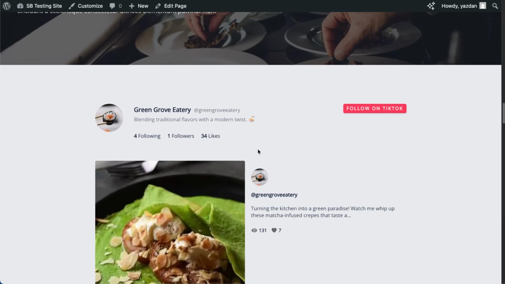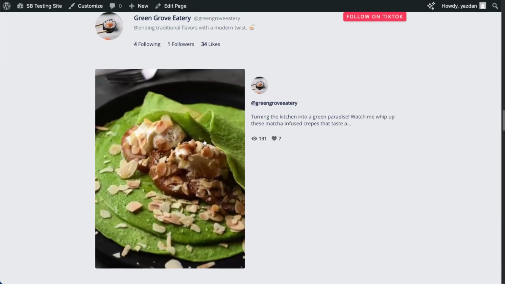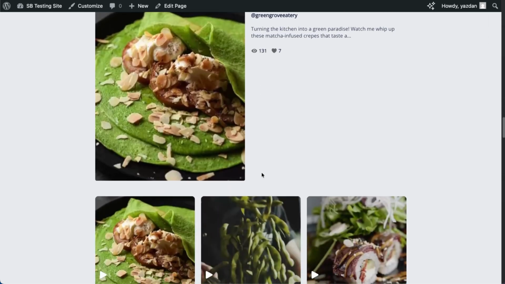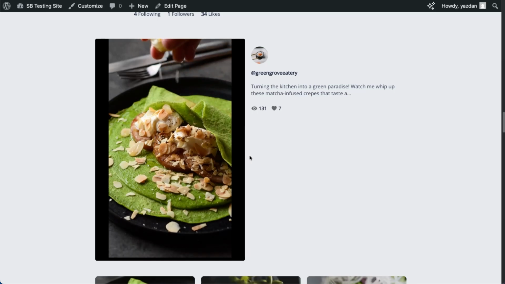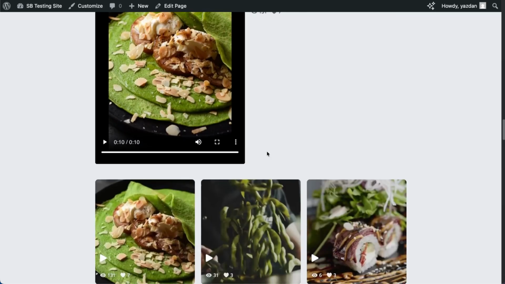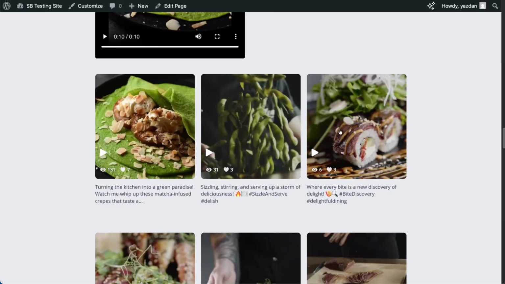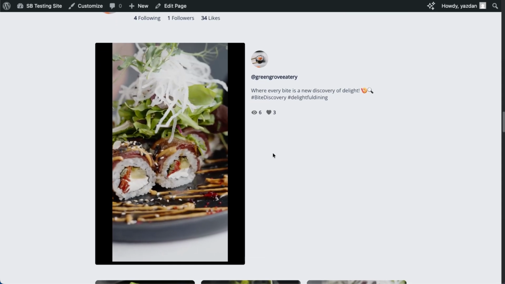It's displaying the latest TikTok videos from the account we connected, which is Green Grove Eatery, and it looks just like how we customized inside the plugin. It's displayed in a gallery layout just like the one we selected, so we have a video player at the top of the feed, and it's featuring the latest TikTok video posted on the account too. So if a site visitor clicks on this video, that video will start playing directly in line on your WordPress webpage. Next, if we scroll down, all the rest of the videos on your profile are displayed inside a grid, and if someone wants to watch another video, they can click on it, and that video will start playing at the top of the feed inside the video player, just like this.